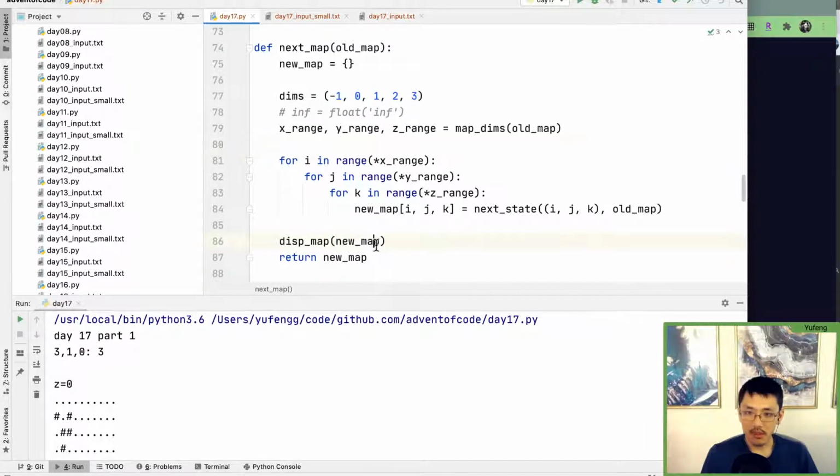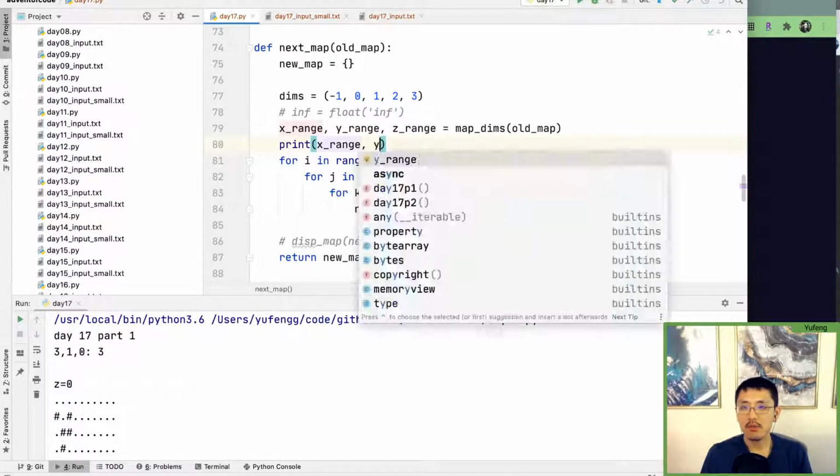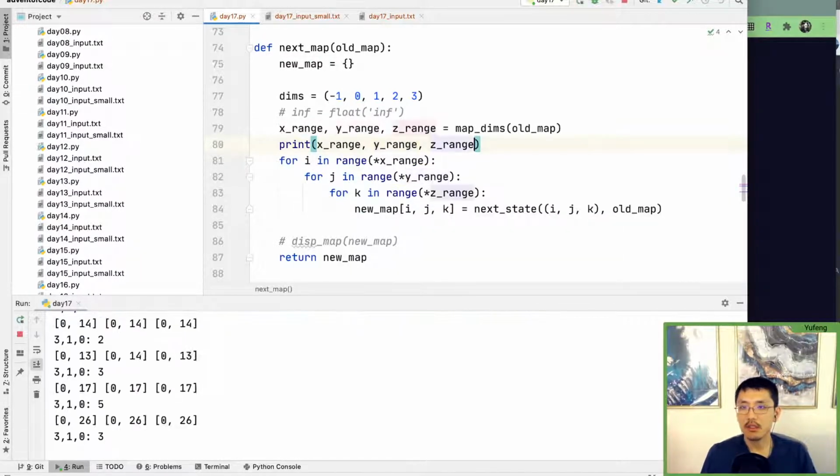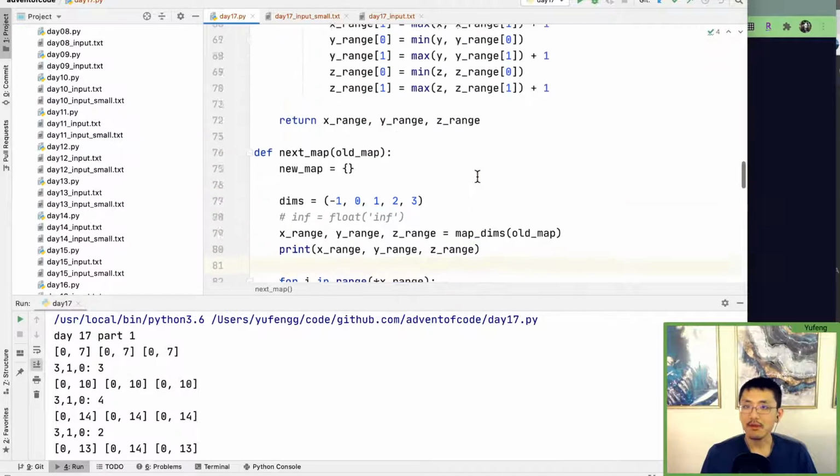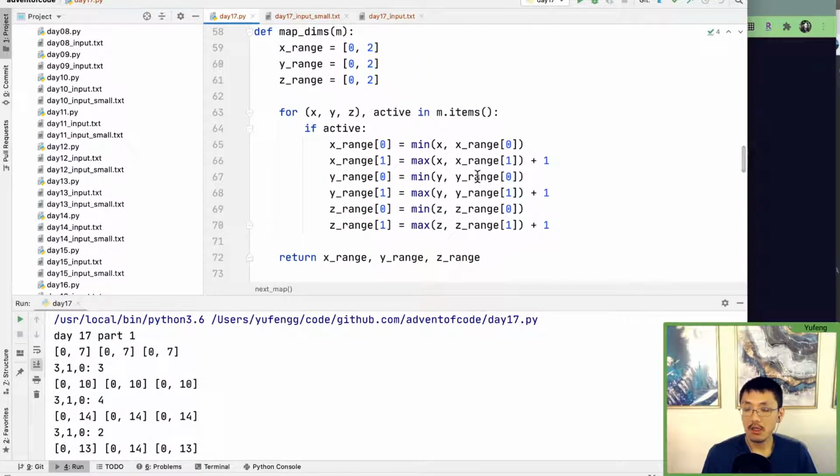Okay, so for starters, I want to check our ranges. So print X range, Y range, Z range. So initially we have 0 and 7. So that is definitely wrong. Why are they all the same? And why is it 7?